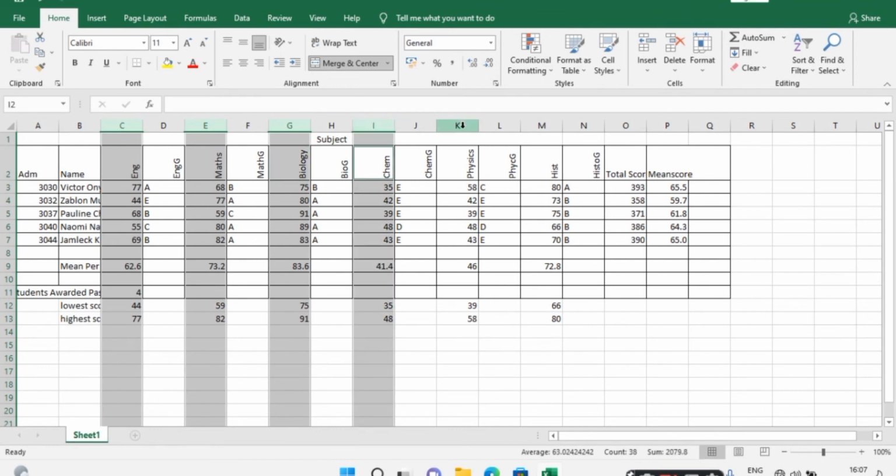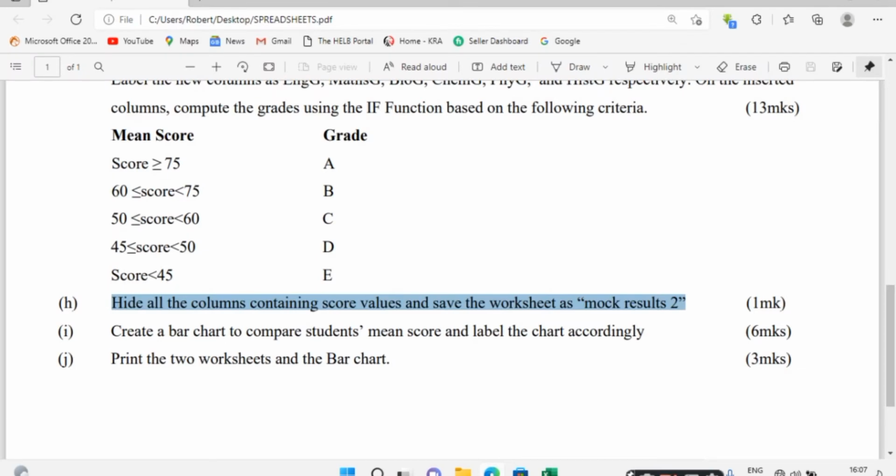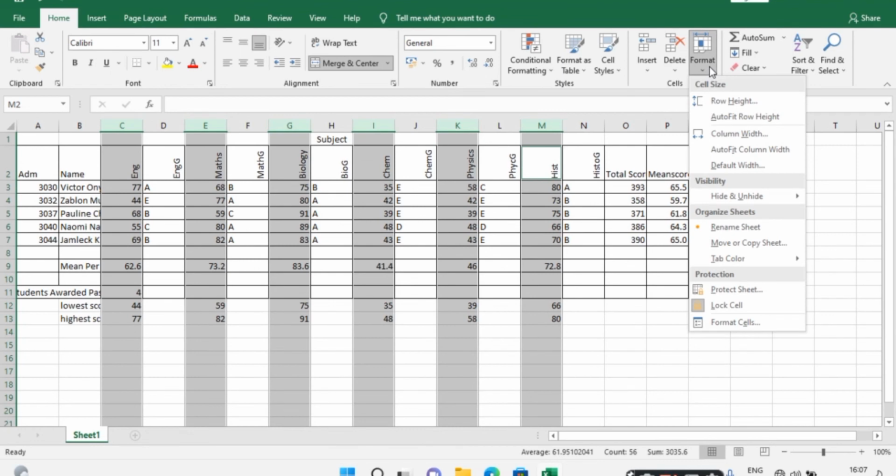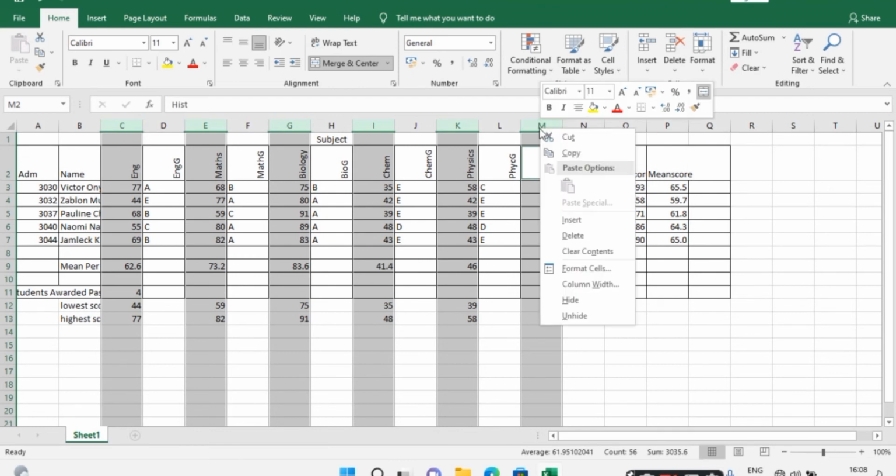I shall release the Control key once I'm done with selection. Then what else are we supposed to do here? Score values, and we're supposed to hide them now. So going to format, and is it hiding? It's not there. Okay, you can right click on it and hide.